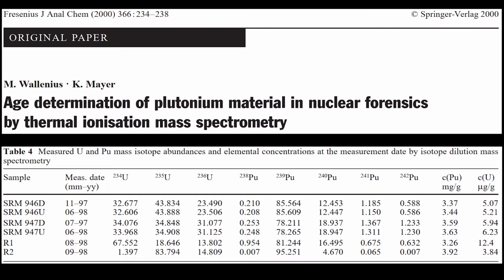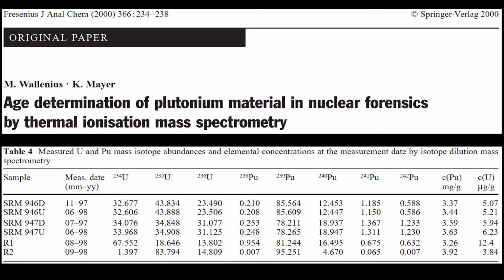In this case, it's how old is the plutonium, because plutonium has to be produced. It's not a naturally occurring element, so it's produced and then it decays. But also, this can tell them a lot about what this material may have been used for, and by aging it, they can tell when it was produced.